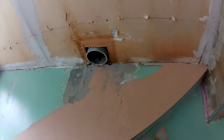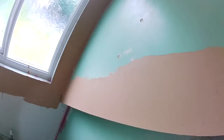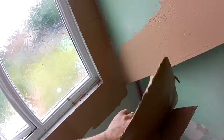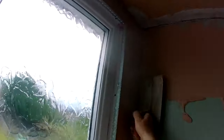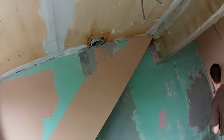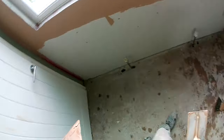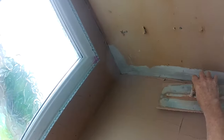We had a bit of a nightmare skimming this bathroom. It went off on the grey quicker than it went off on the green paint, which is obviously what it would do, but it went off a bit too quick for my liking. So we were struggling, because by the time we got to it, it wasn't right. You had to do a bit more work, and if you're working on a particular bit longer, you're sort of out of your rhythm. If anyone who's a plasterer knows, it's all about getting that rhythm on and getting the flow going.